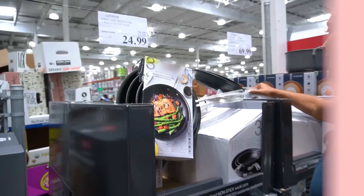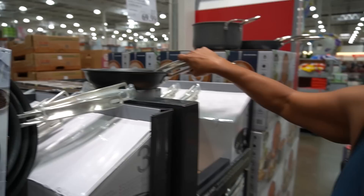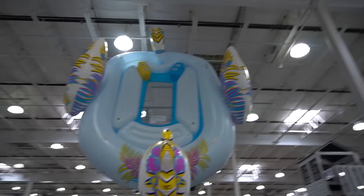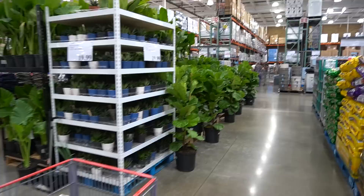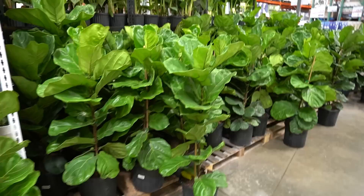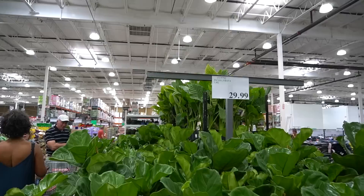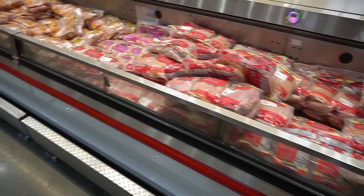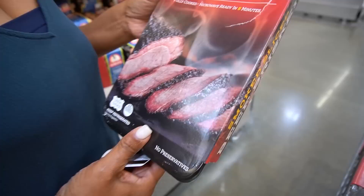Next stop is Costco. So far I got a big pack of Truly for the party. I spotted this huge floatie — I guess you have to take it in the lake. I'm going to need it later, so I'm getting it anyway. I also said I was going to try and regrow my dead fiddle leaf fig from scratch, but I don't have the patience for that honestly. There's actually a good price on a fiddle leaf here, so I think I'm going to get one. I want to grill something for my party, but I don't know what — I don't know how to grill well enough to be doing ribs and whatnot. There's some fully cooked microwave-ready options here too.